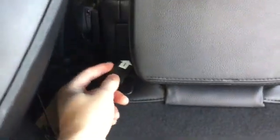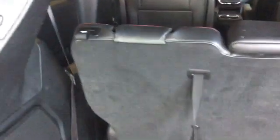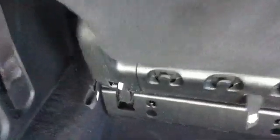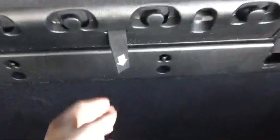So we do have stow and go seats. That's the first thing I'm going to show you. So we have all of these little tabs on them that show our process. So first we're going to pull up on this. That'll bring the headrest down, and then just below here, the 2, that brings this back down, and 3, unlock, 4, pull. Easy as 1, 2, 3, and 4. There's that one. So once again, 1, 2, 3, and 4. Nice and easy to stow those seats right up, and you have a lot of cargo space back here.